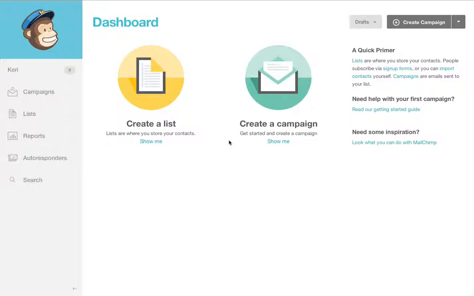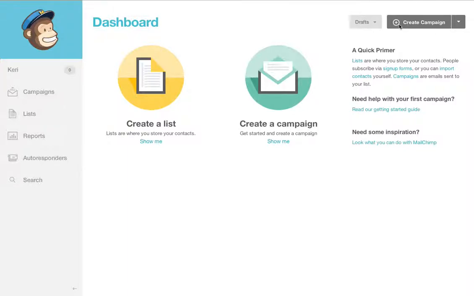So first of all, when you're logged into your Mailchimp dashboard, you can actually go straight into creating a campaign using the shortcut on the top right of the screen, and that's the Create Campaign button. Now they often change the layout in Mailchimp, so just to future-proof this video, you can also get to that through your campaigns area on the left-hand side if you needed to in the future.